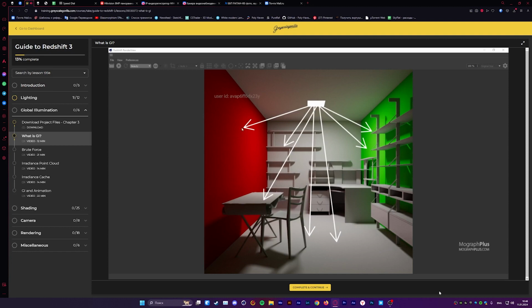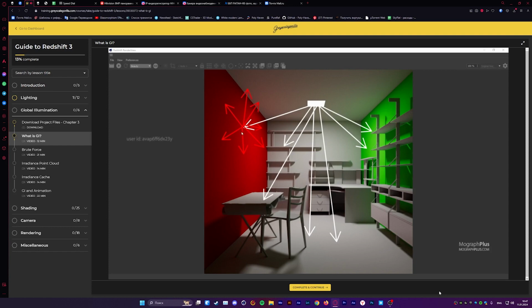We have GI on, so we expect the light to bounce and hit another surface. Now, based on the surface properties, this light ray might scatter into several rays and each one would continue to bounce in the scene. Let's say one of these rays bounces back and hits the ceiling near the wall. This ray now has some color information and has picked up some red color from the wall. And when it hits the next surface, that surface is going to be a bit redder compared to before arriving this ray.